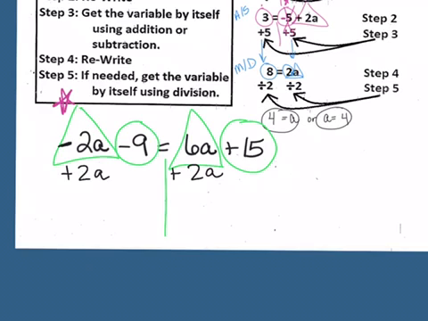I can't add 2 plus 15 because that's a, it's a triangle. We can't combine triangles and circles. They're separate things. So when you move it, it's got to be added to your other variable. So it cancels out here. Then bring everything else down. So negative 9 is left. 6A plus 2A.